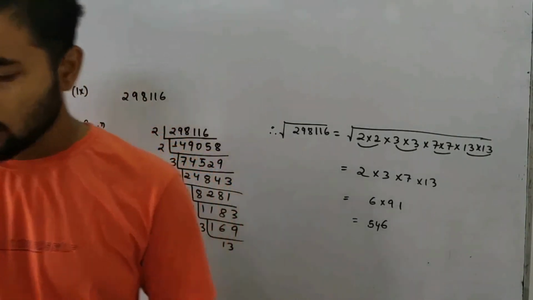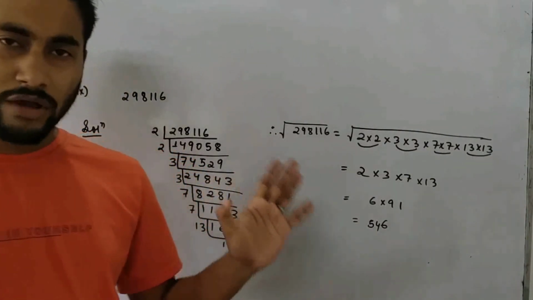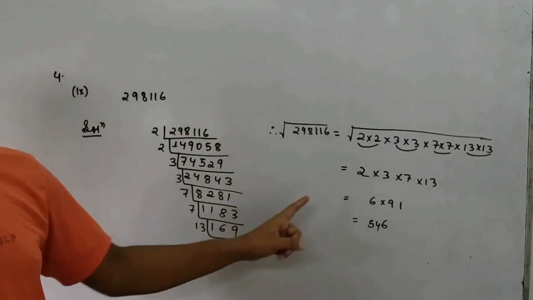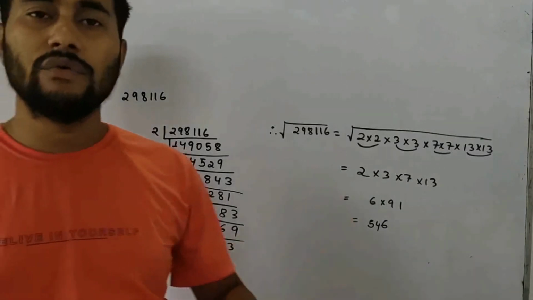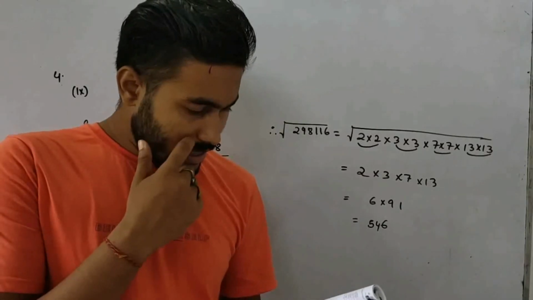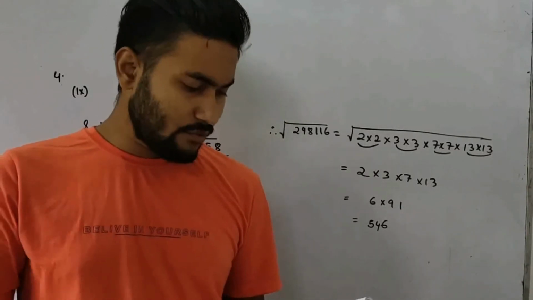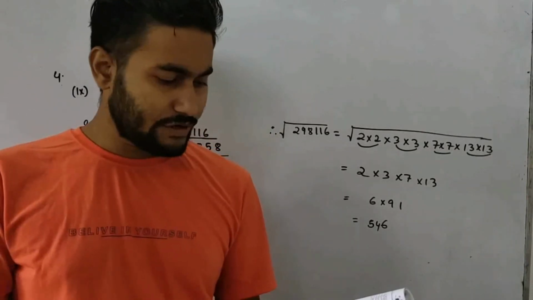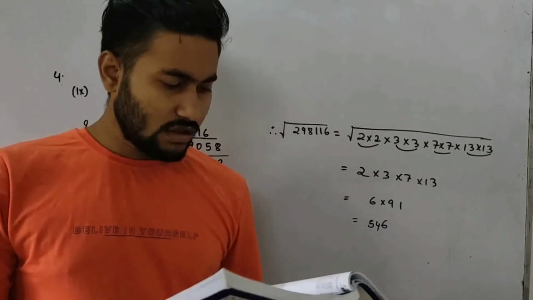If you have difficulty, you can ask me anytime. Definitely in the next video I will solve it. But if you can, then do the next questions, 4, 1, 2, 3, 4, all the questions as homework, okay? From 1 to 10, except this one. This I have already done. So try the other questions by yourselves, okay? Number 5 we have also already done in our Exercise 3.1. By which least number should we multiply the following to make a perfect square? Okay, but keep it. Number 5 we will do in our next class.